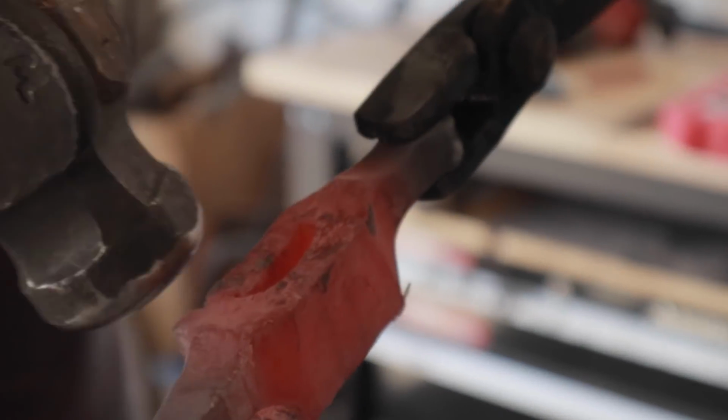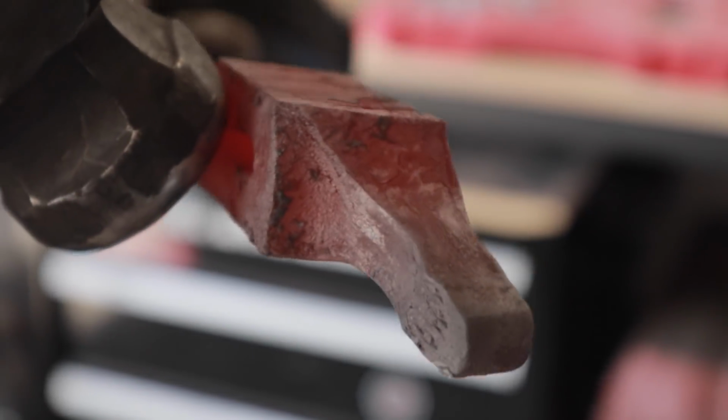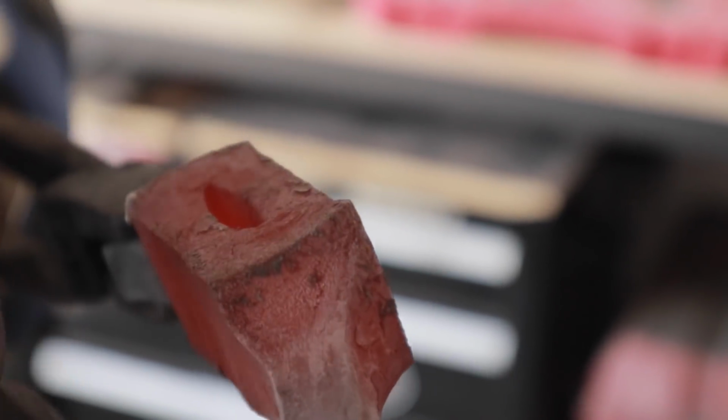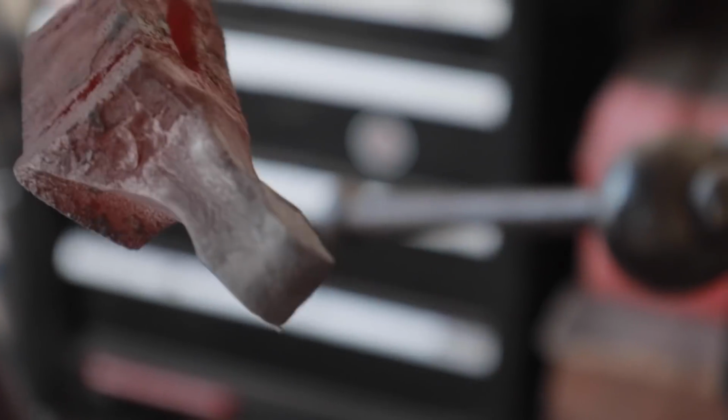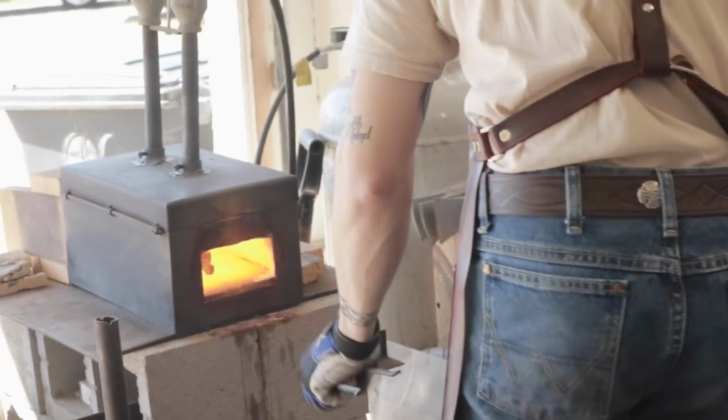So right now you can look inside here, and we're forging down that piece, but you can tell it's got a big crack in it, but it's not completely severed over here. So we're going to try and keep working with it, see if we can get it usable, because the whole point of this build was to just use complete junk.